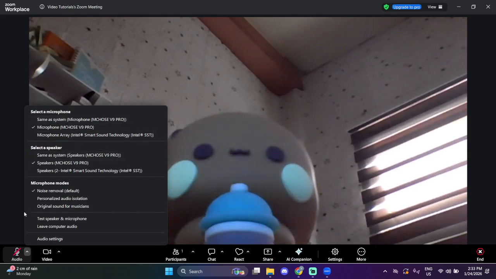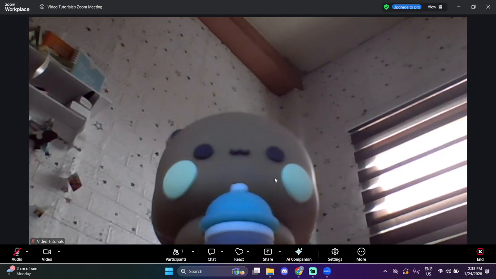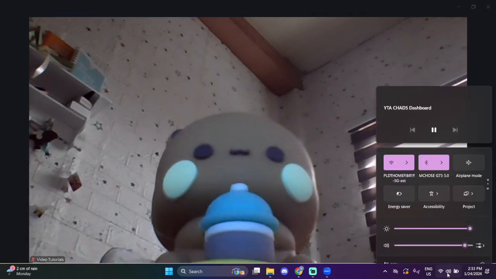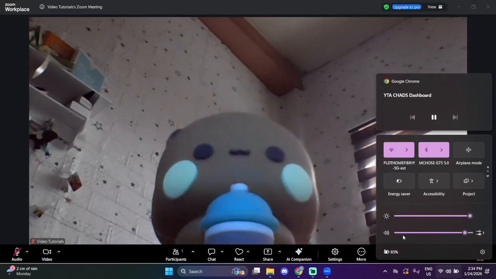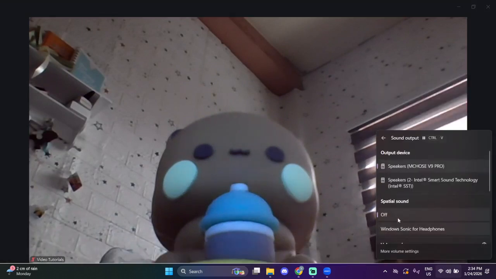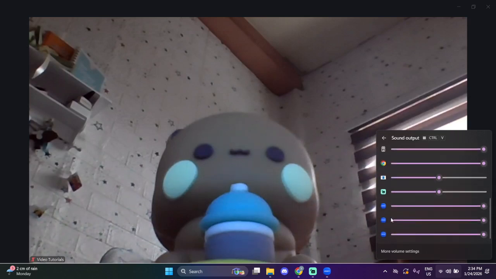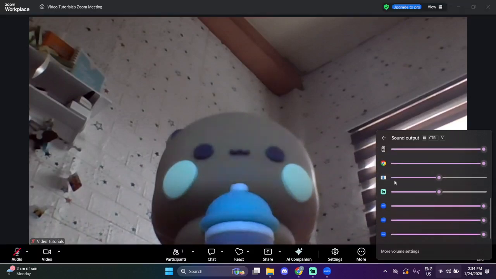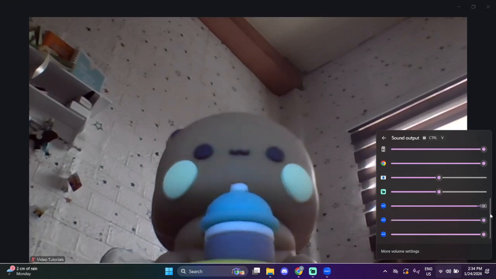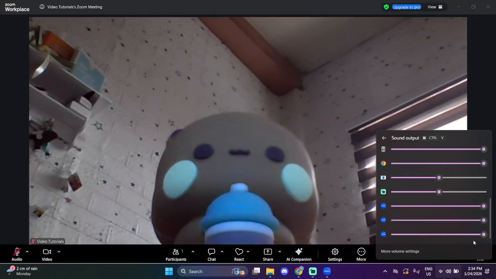Now, make sure your computer volume stays on. Leave your system volume at a comfortable level so you can hear the meeting clearly. This matters because if you turn down your computer's volume or press your keyboard's mute key, you're muting everything on your device, not just Zoom. Keeping your system volume on ensures you can still hear the conversation, alerts you care about, or audio from other applications you might be using alongside the meeting.